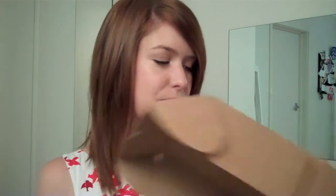Then another lip product that I'm really, really excited about came in this packaging. And this is probably the most exciting purchase of the month. It is the NARS Bento Box. And I'm a NARS fanatic. I had to have this. And it is so beautifully packaged. It's really heavy as well. So don't get me wrong, it's great quality. It is a little bit expensive, but you know, great quality.